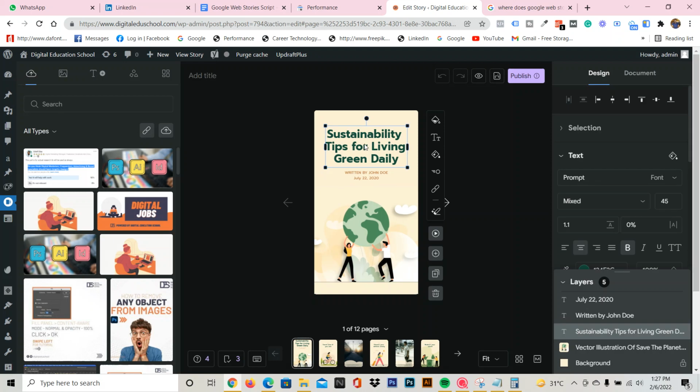So for example, I can change the text here. I'm just writing anything, but you get the point. So you can customize each and everything. You can delete stuff if you want. You can change the creatives, you can change the image, you can change the colors, all of that.